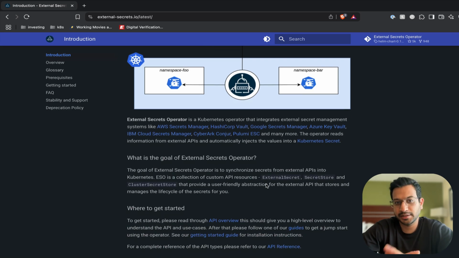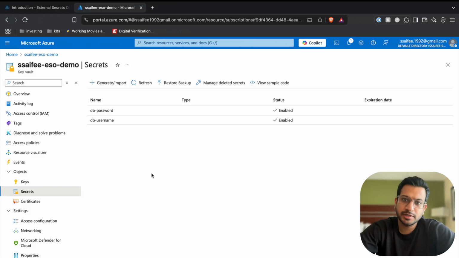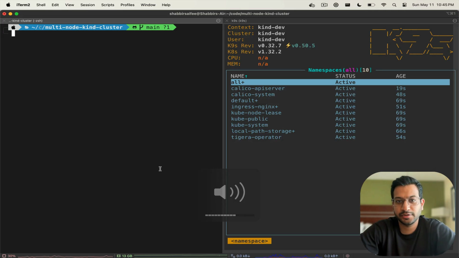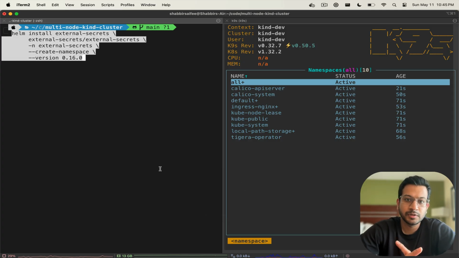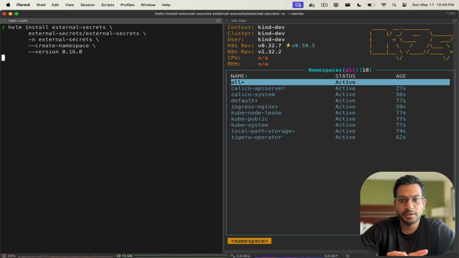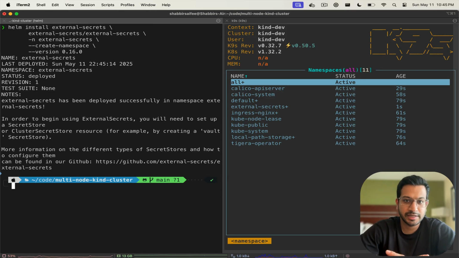Now let's see how to set this up. Okay, so in this demo today, I'll be using Azure Key Vault as our external secret management solution. I've already set this up, and here I have added two secrets, DB username and DB password. And I also have my local Kubernetes cluster running. You can see k9s on the right side of my screen. Next, we're going to deploy ESO using Helm chart with its default values, which installs all necessary components and CRDs needed for the external secrets management workflow.